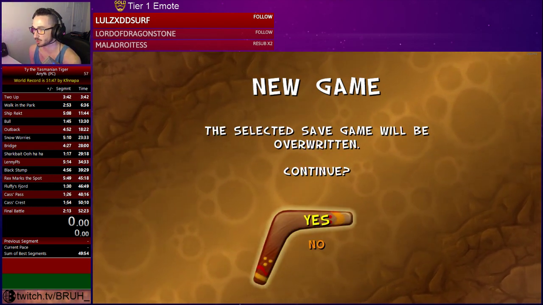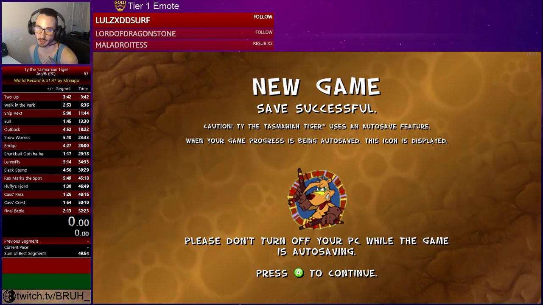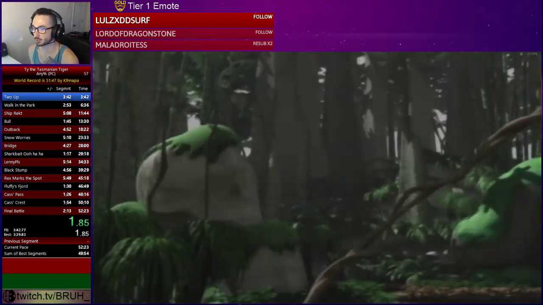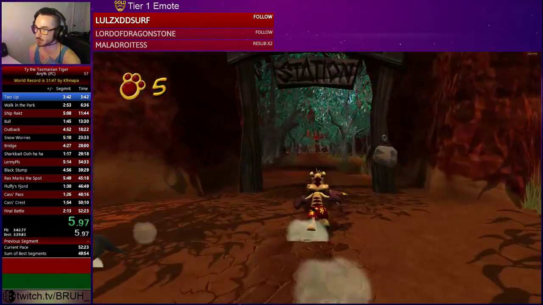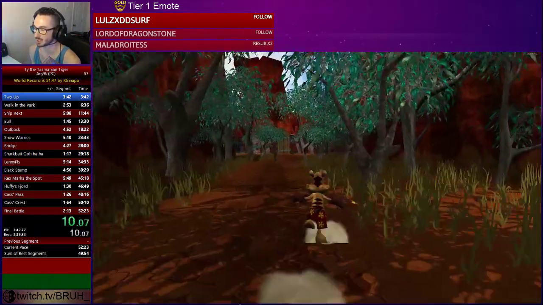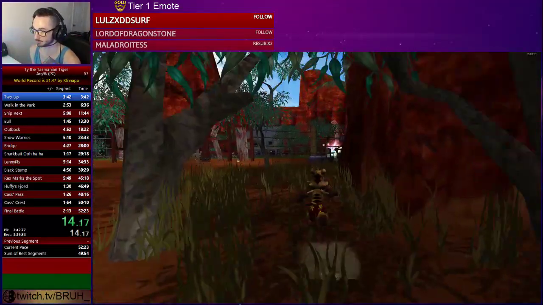So you go to new game, and then this is the start menu. Once this is available, you get ready to start. You press A and you start your timer. At this point, I'm holding forward, spamming Y, but not on the load screen. If you spam Y on the load screen, there's a certain time where you can hit it, and it'll actually bring you back to the middle of Rainbow Cliffs, which isn't good.